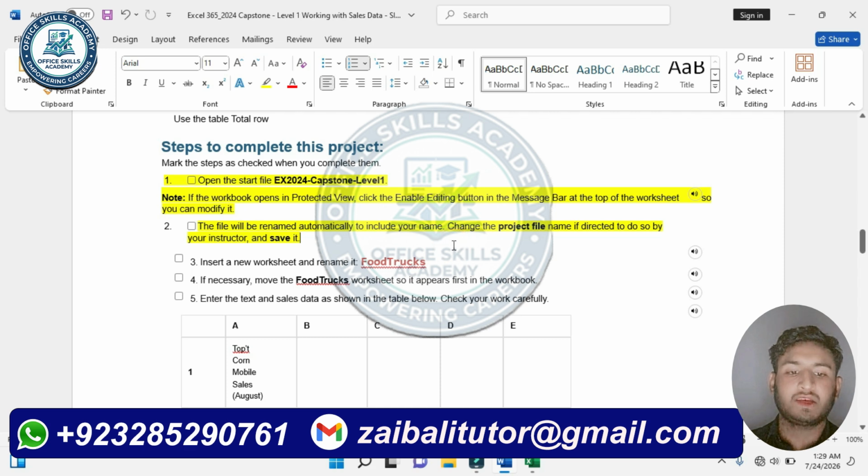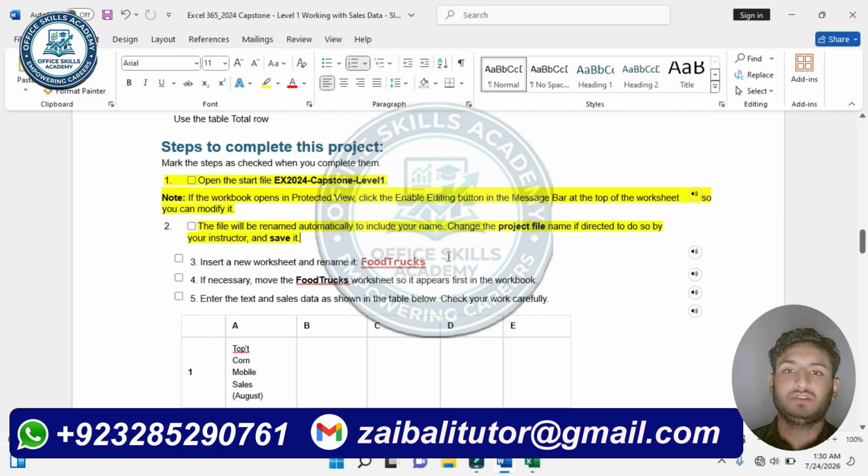Change the project file name if directed to do so by your instructor and save it. If we download it from another site, we will change our name. I have downloaded it from my course, so my name is given, and step number 2 is completed.